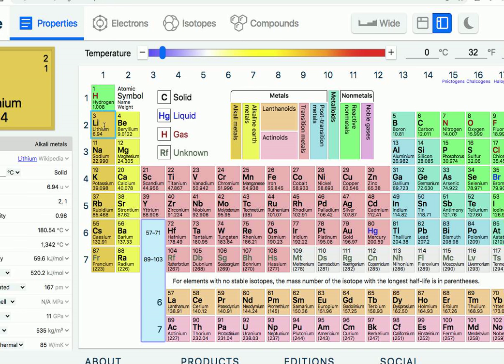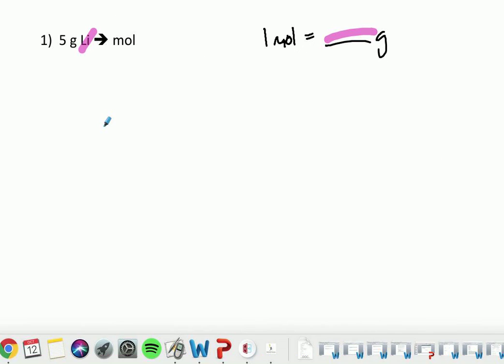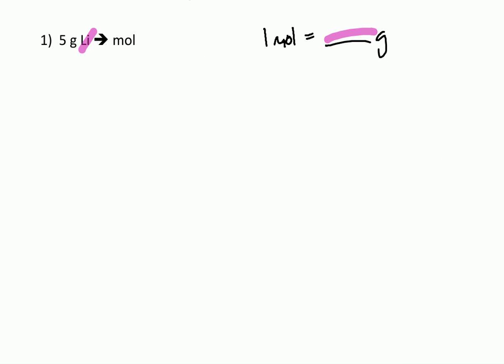But I could also do any other element that's on the periodic table. So you just gotta be a little bit flexible, right? But it's the same idea. I had that 6.94 that I'm going to use in this case. I may multiply or divide by that mass that I found on the periodic table. In this case, because I started out with 5 grams, and I need to have the same label here as up here, I need to divide by my 6.94 grams to get my mole amount.